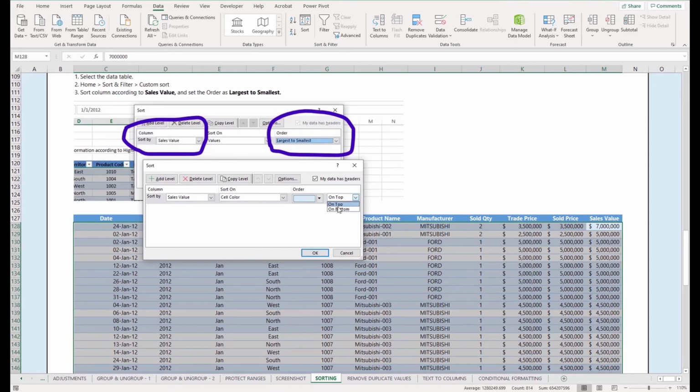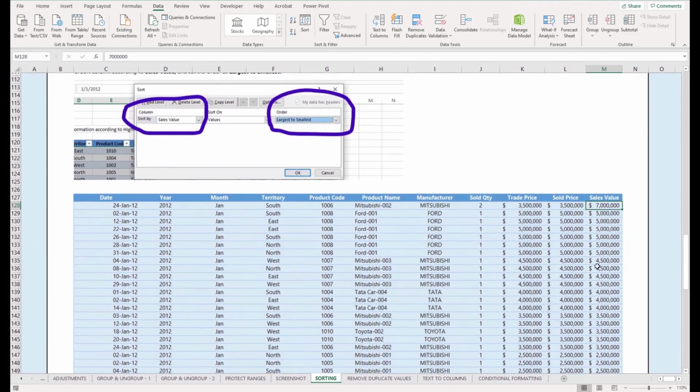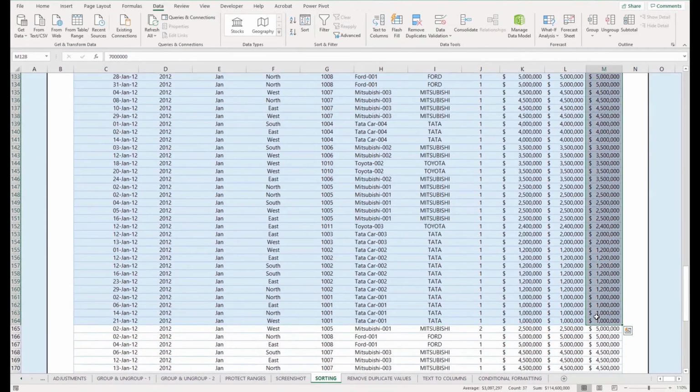And let's say there's a sales rep, his name's Mike, and he's selling some of this product, and I've already color coded his sales in blue. The rest of the sales reps are in white, in clear, and I want to just portray his sales from largest to smallest first in this table. Well, I could achieve that by applying these layers of sorting here. I'm going to go ahead and click OK. And as you can see, I've now sorted the table from largest to smallest sales values, but I set the precedent of sorting by color first.